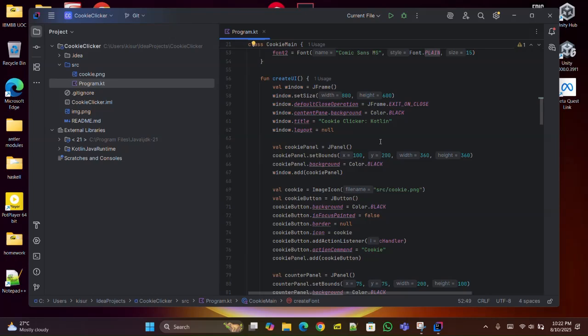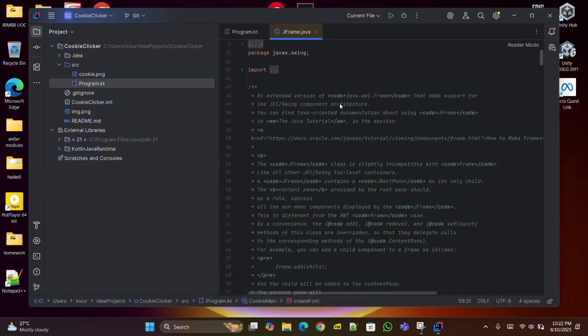So yeah, in here we can do a dot operation, and we can call a function or a property. Even though it's a property in Kotlin, in Java actually this is a function.